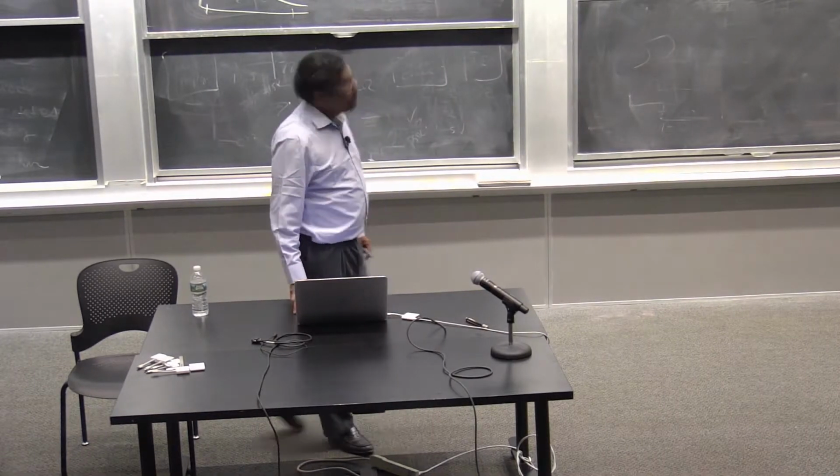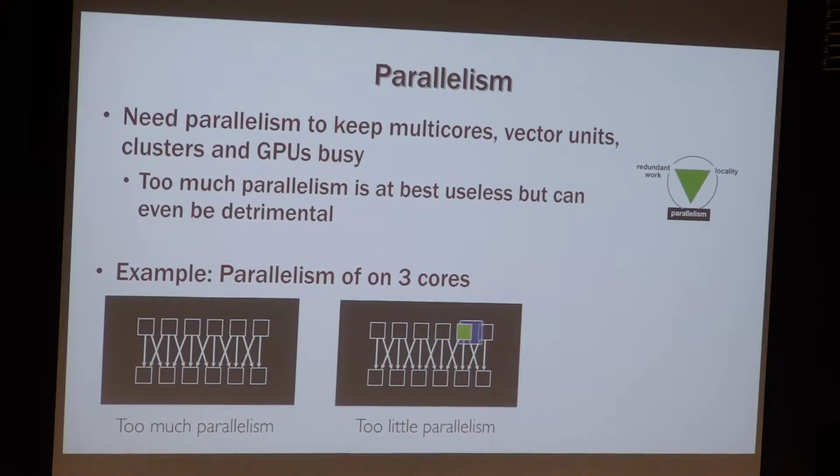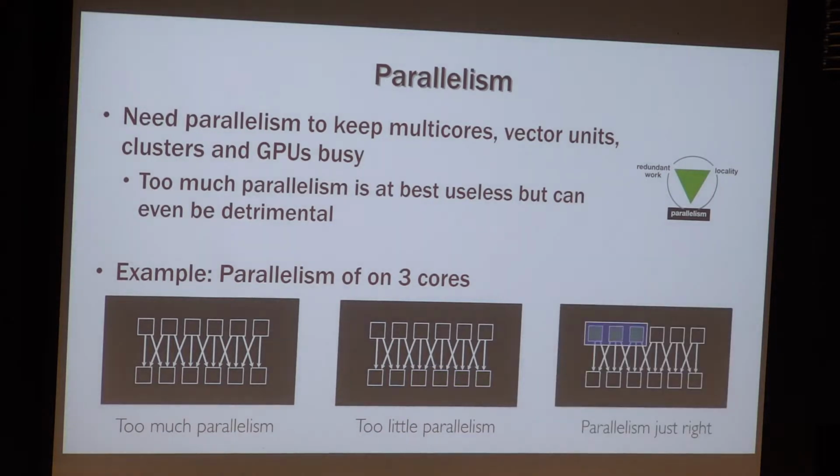On the other hand, if you run like this, one at a time, you have a parallelism of 1. That's not that good, because you are not going to use the machine. So what you really want is, okay, wait till it's done, and then a parallelism of 3 might be the best way of running that machine to get the best performance. You don't want too much, you don't want too little, you want to get exactly the right thing.